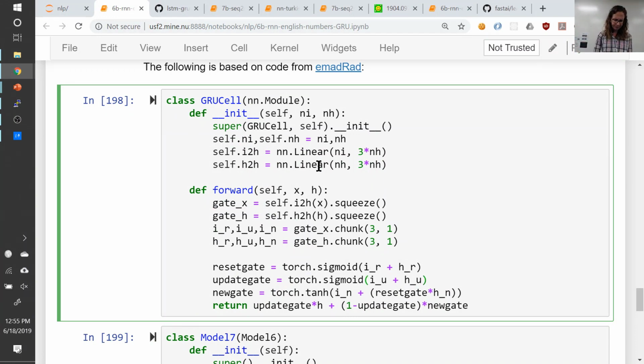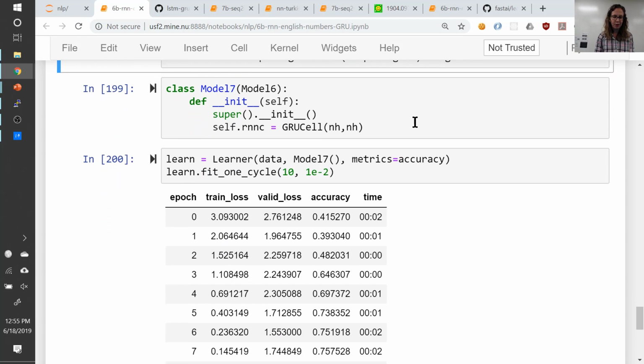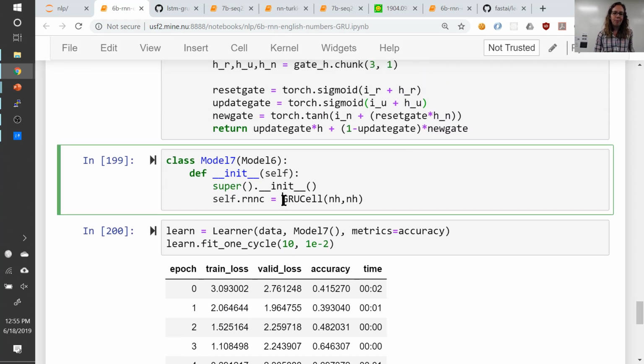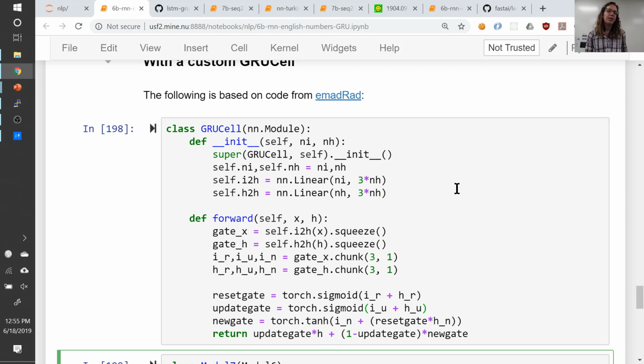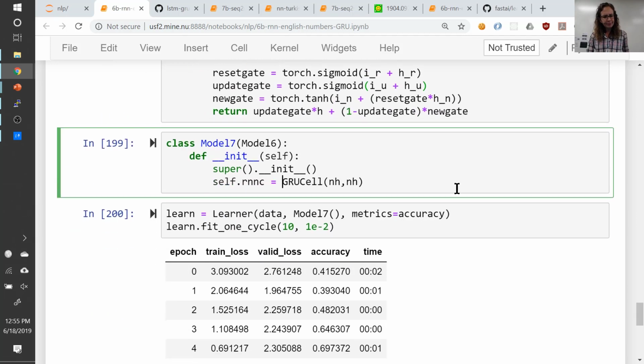long-term memory. And so what that looks like when we create model 7 is now, instead of doing nn.GRUCell, which was calling from PyTorch's nn module and taking its implementation of GRU cell, we're using the one we made ourselves.